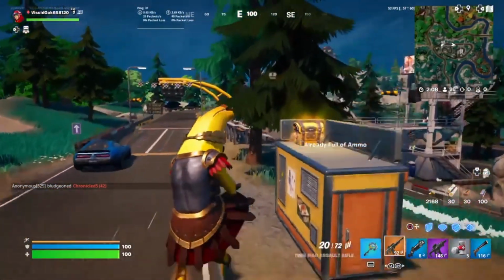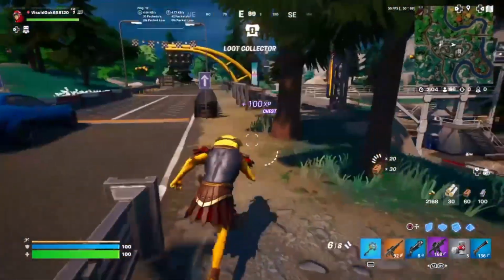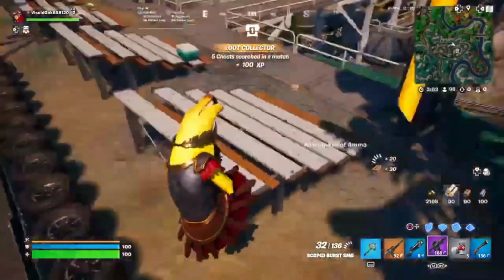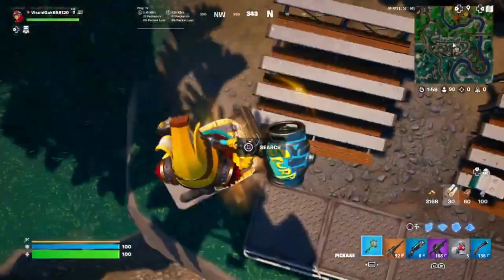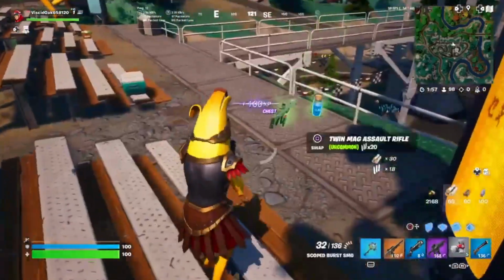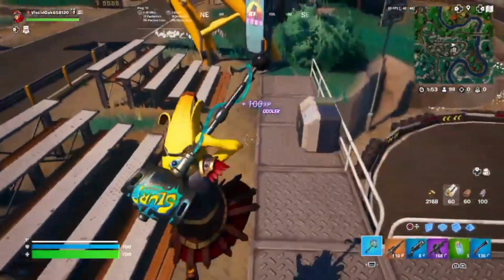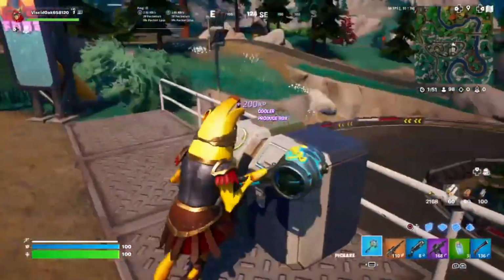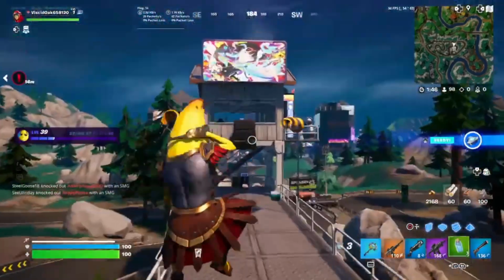Wait, what? There's a chest right here. Why did that say 14 stages? Wait, does that also have 14 stages? Alright, some minis. There's a cooler here. A fruit box and ammo box can spawn right here. And a chest can spawn up on top of there.